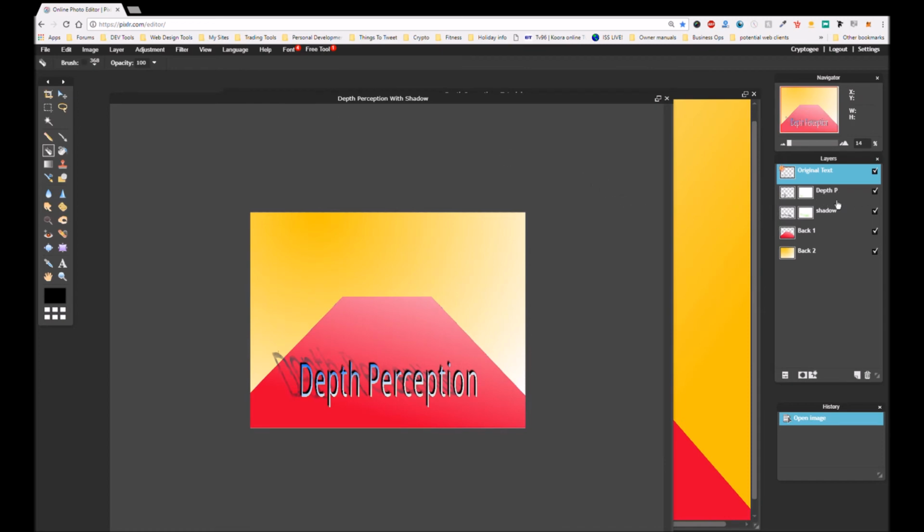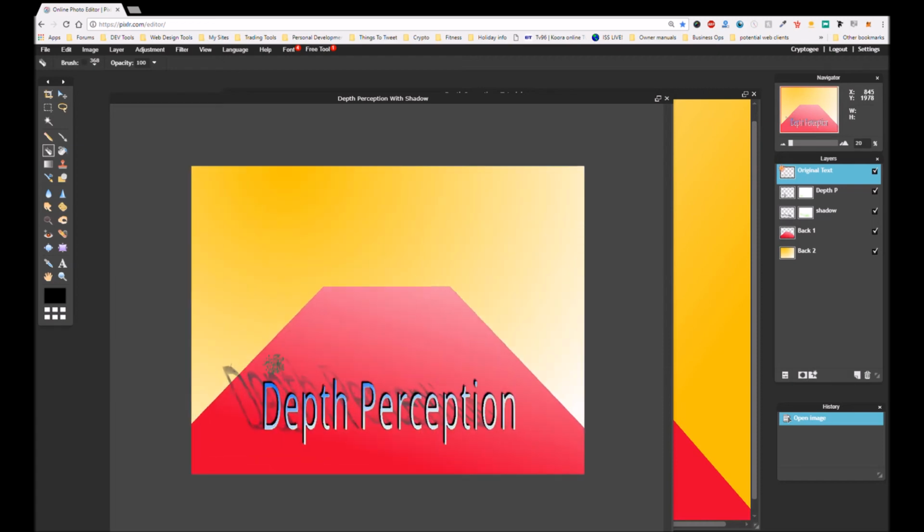I called this depth P, which is basically depth partial shadow, you know what I mean? And I really went to town with the brushes I used. I had this lovely glow in the corner that whites out the shadow.